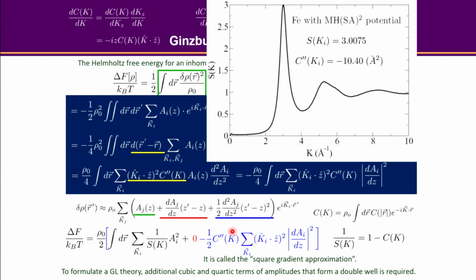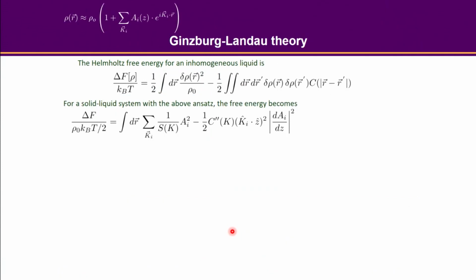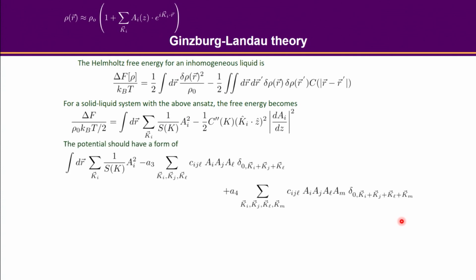All right. Our remaining thing is how to get a reasonable cubic and quartic term into the theory. It's quite trivial actually, because the only constraint is that we need a double well potential for the solid and liquid to be coexistent with each other. So here, just quickly summarize what we have so far: there's no cubic term and quartic term. For the potential part, we should have those two unknowns.